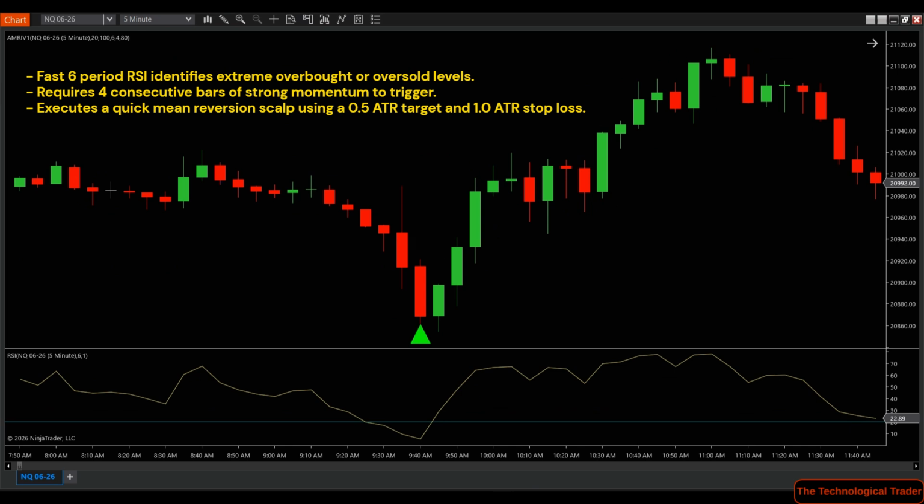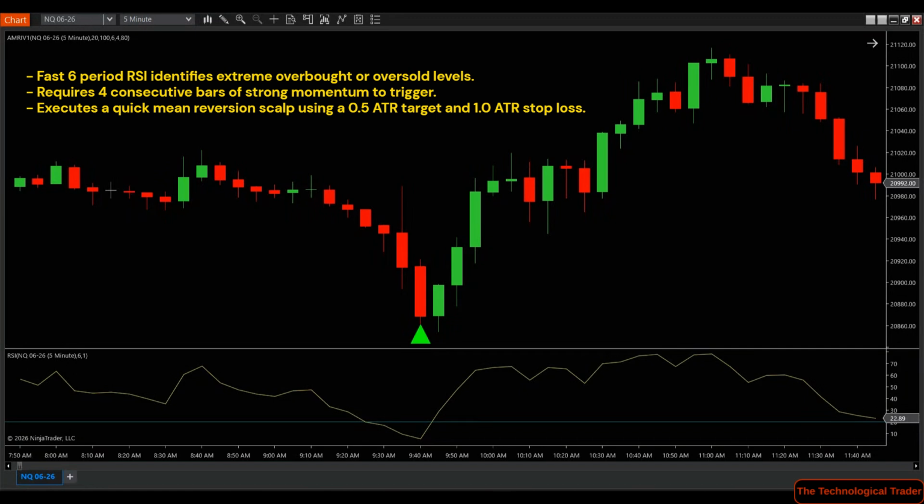The core idea is to identify moments when the market is severely overextended and capitalize on the inevitable snapback to the mean. We do this by analyzing the relative strength index, but with a very tight period of 6 to make it highly sensitive. For a long trade, we wait for the RSI to drop below a strict lower threshold of 20. But we don't just buy blindly. We wait for a perfect setup where the RSI drops consecutively for 4 straight bars, giving it a 100% downward movement score. Once that extreme condition is met, we execute a long trade betting on the reversal.